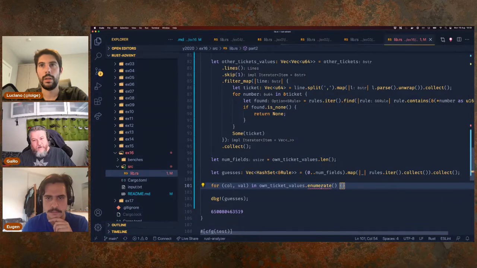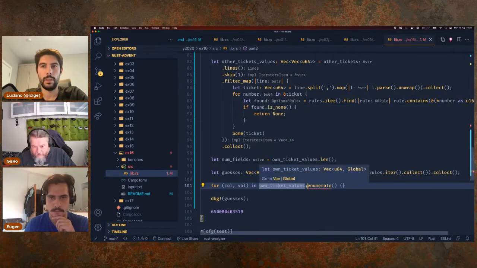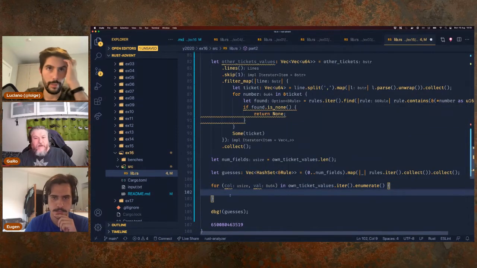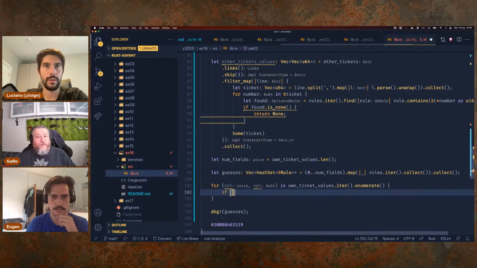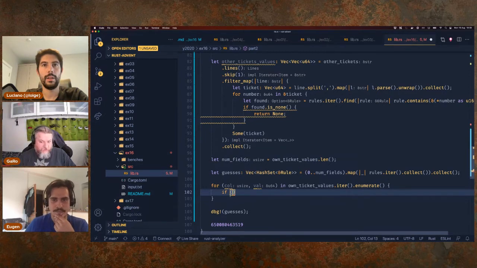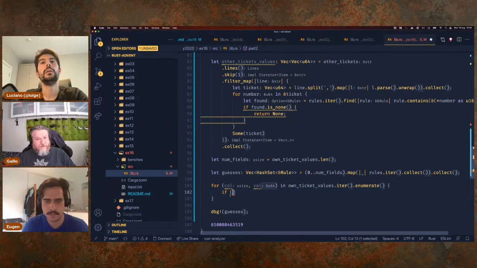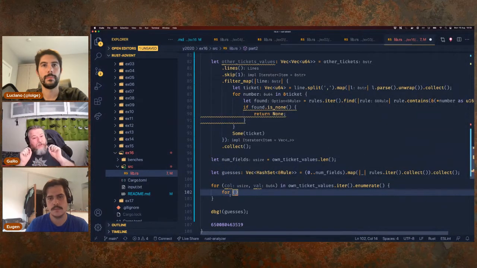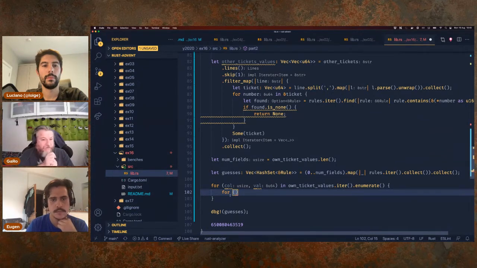Okay. Isn't? Oh, it needs to be iter. Yeah. Okay. So now we have column and number. So basically, what we want to do is, for all the rules in guesses col. No, wait. We have to take guesses square bracket col. That is a set of rules, right? And we have to check which rules. I don't know if it's a for. Let's think. We have to remove the rules that are not matching the val.